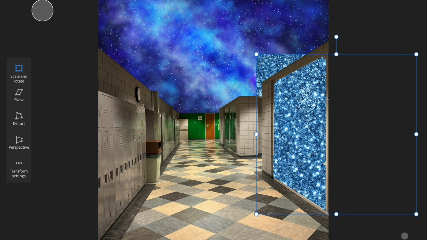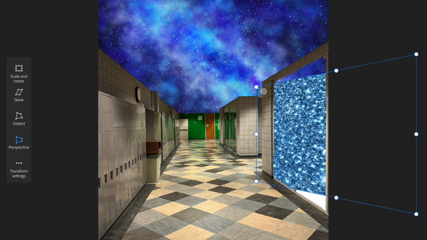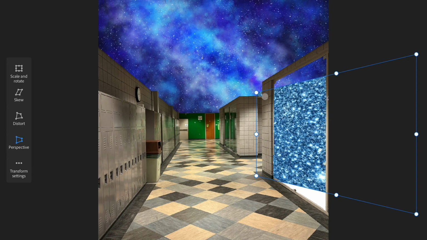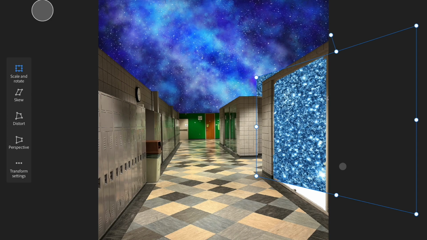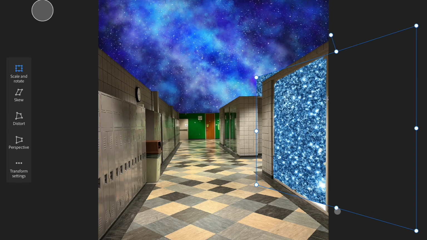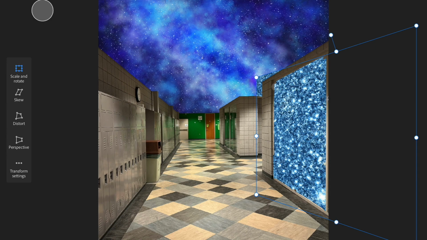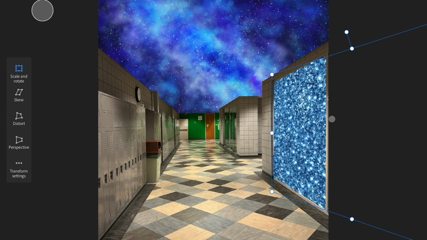Move it into place. The other thing I'm gonna do is in the left bar, you'll notice with scale, there's a perspective option. Because this piece of the wall is kind of going back into space, I wanna get the same effect here with my glitter picture. So just dragging the corners under perspective helps. And then I'm gonna go back to skew or scale and then make that a little bit bigger and move that over.